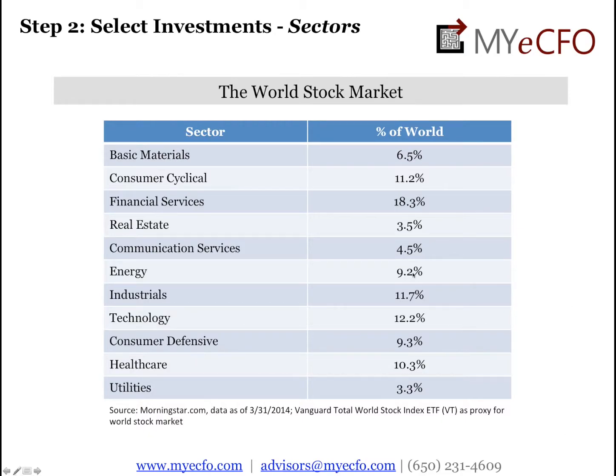I know a lot of my friends that work in oil have 50, 75% of their money in energy stocks because they feel like they know that sector well. Well, if you have 100% of your money in energy, what you're saying is that the world stock market is wrong and that you're right by plus 90%. You might be right, you might be wrong, but it's something to be aware of.